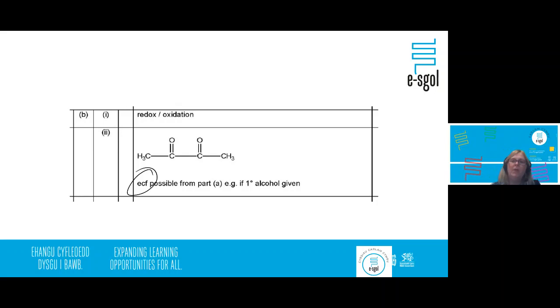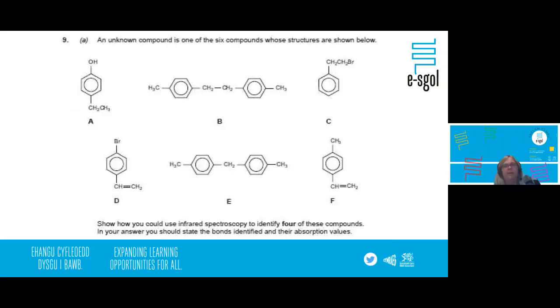Okay. So this is another question, and I will leave you to browse this at your leisure, but it's another interesting one because it was a bit of a head scratcher in the sense they gave you 6 compounds and said, which ones could you identify with just infrared alone? 4 of which you can, 2 of which you can't. So I'm hoping you can spot certain characteristics about some of these compounds that are present for some but not on others. Okay, for example, we've got an OH. It's the only one with OH in there, so that would be a tick for that one.